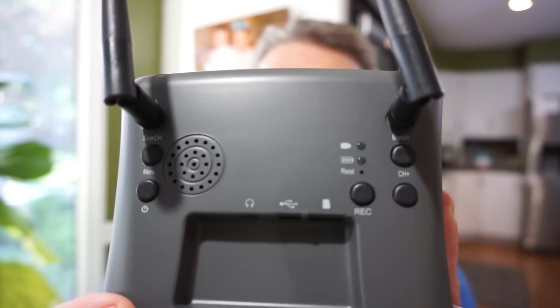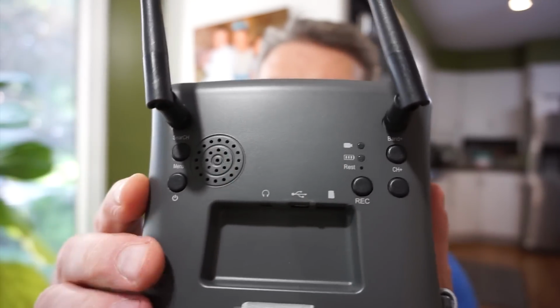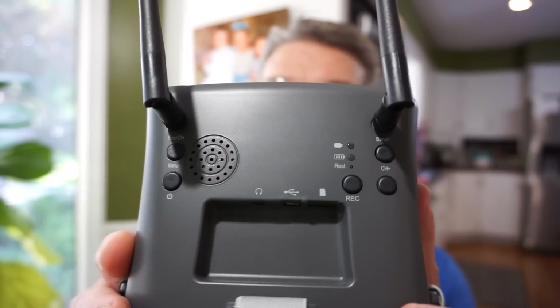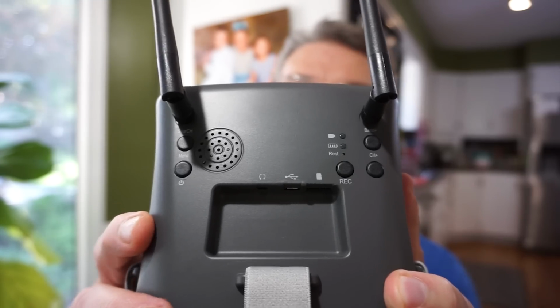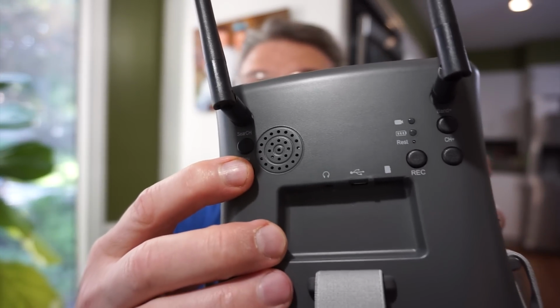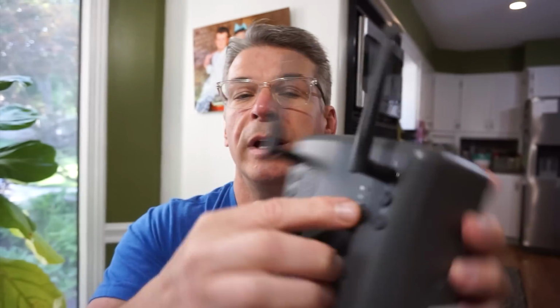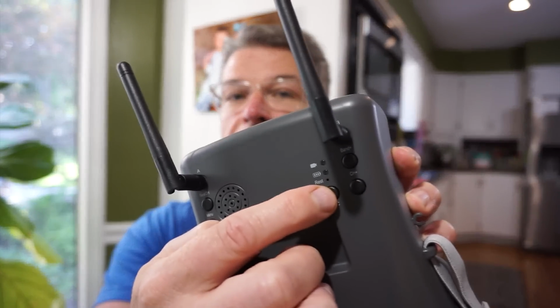Here's the button assortment across the top. I can't quite drive this from backwards here, but these buttons should be relatively self-explanatory and tell you everything you need to know. For the main thing, it's about powering on the goggles, which is this one over here. If you were to find that your quad and your goggles were on different channels, they do have an auto search feature over here. And then of course we have a record button for our DVR over here, and there'll be a red dot in the screen that indicates the DVR is on, and when it's flashing, it's recording. So let's get set up to fly and give it a go.